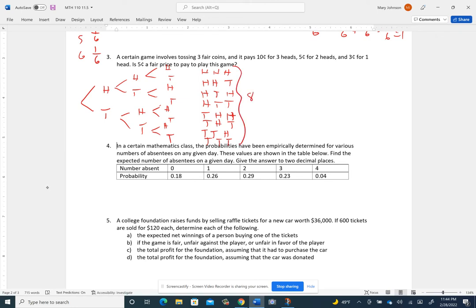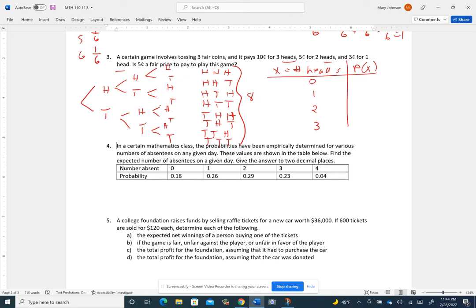And then the game deals with how many heads you get. So we want X to be the number of heads, and then we want the probability of that happening. Let me just use P. Okay, and you could get no heads, 1, 2, or 3, because we're only tossing the coin 3 times.